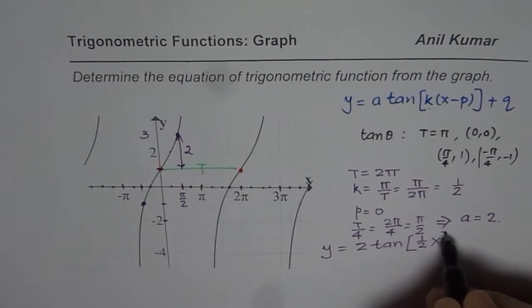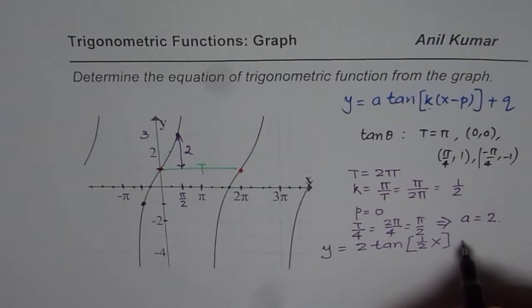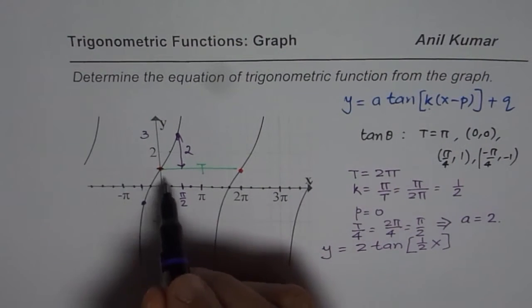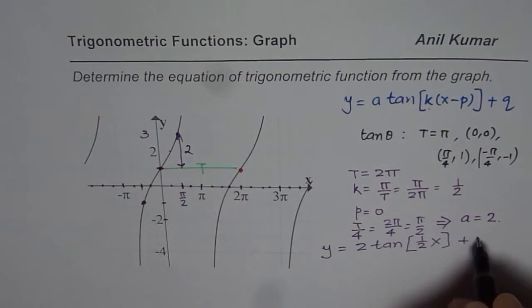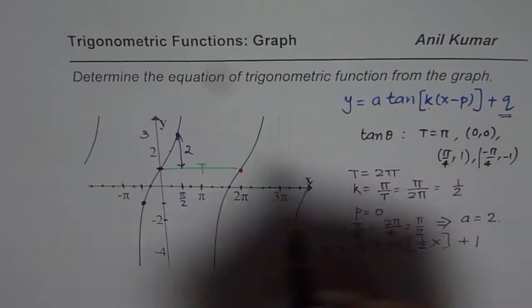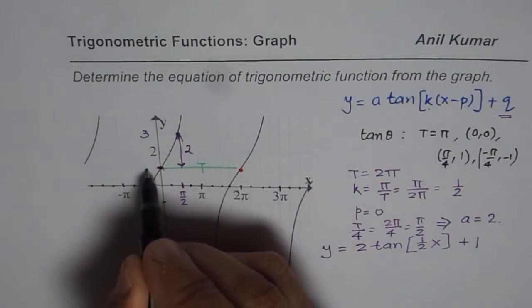x, p is 0 for us, so we will just close it. And q, we found, it has been moved 1 unit up, right? So plus 1. Well, q is the axis where the 0 point should have. It has 1 unit up.